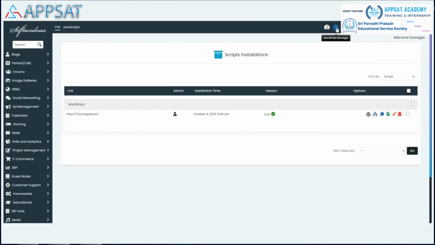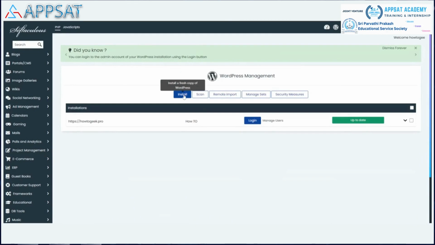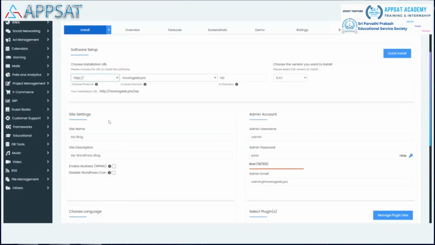Okay, now go to WordPress. Click on install. HTTPS will pop up automatically, and then you need to select the CRM. Okay.